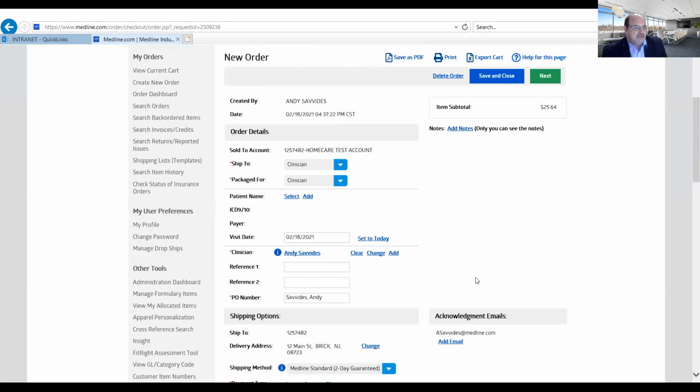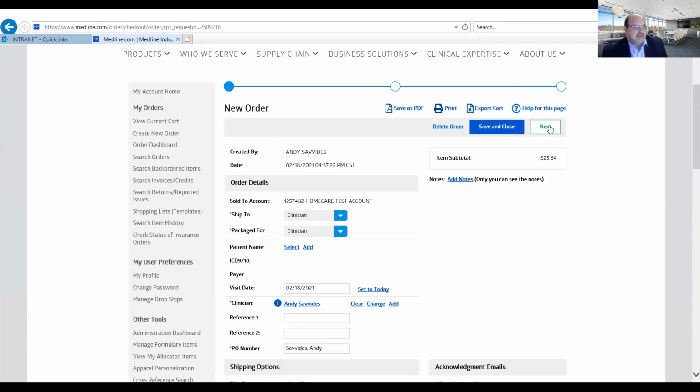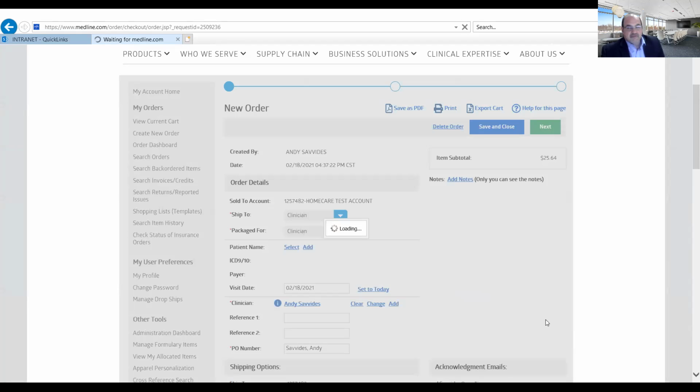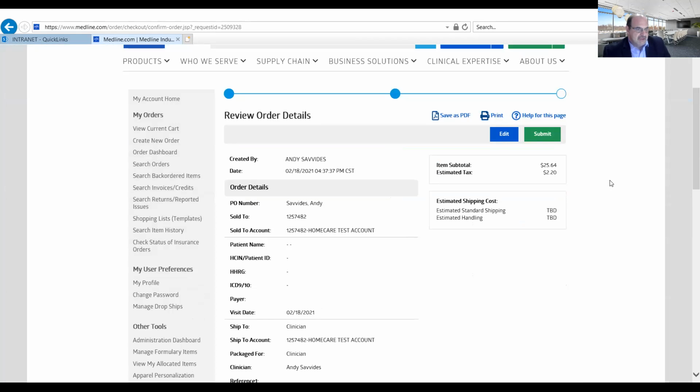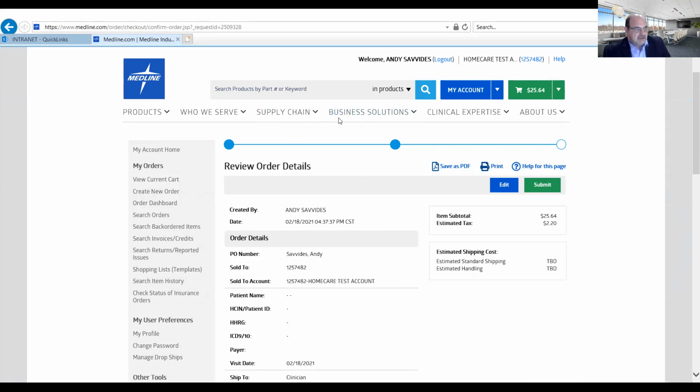The next step would be to click on next. And my final step for this order, if this order looks correct, I would hit submit. If it doesn't look correct, you can edit it and modify it and then hit next again. But I'm not going to hit submit because this order will go live. But if I was to hit submit right now, it will have a confirmation number that pops up on the top with what I ordered. You'll also get an email of the confirmation with the items that were ordered.